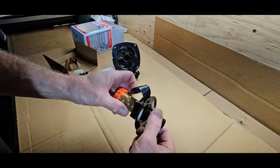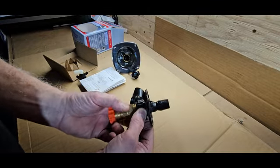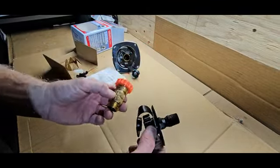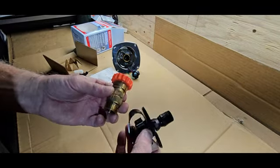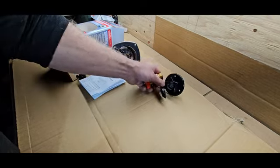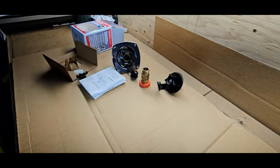This was the interim. I don't know how much this cost me at the time. The regulator was about $20-30, probably $15 for this. So it was about $50 to fix on site. That's what we have. Let's go and get it put in now. Stay tuned. Here we go.